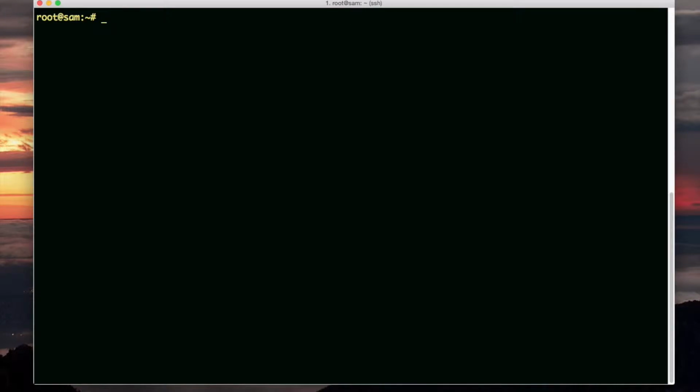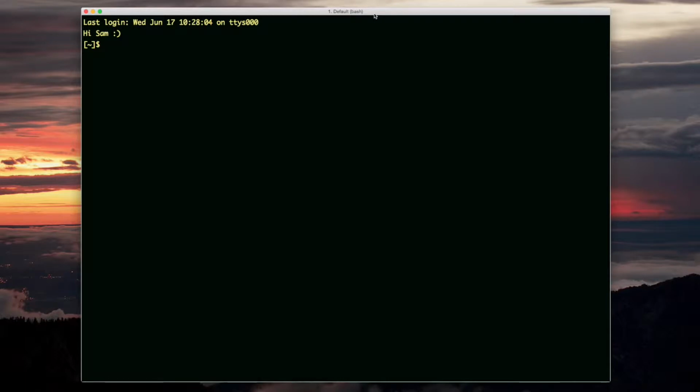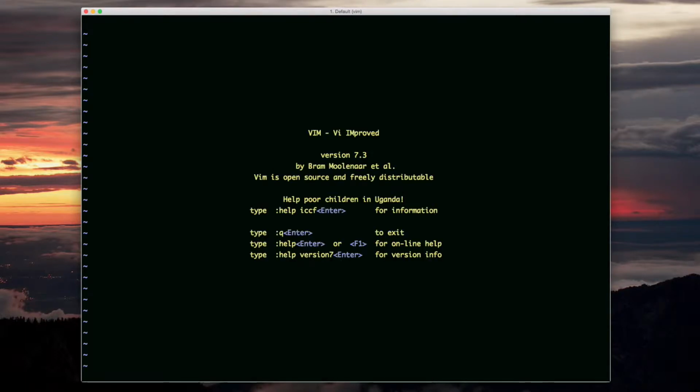I found out I have Vim on both my Mac and my Ubuntu server on Liquid Web. Okay, I'm gonna go into Vim. Vim has two modes, command mode and insert mode. Command mode is for giving commands to Vim. Insert mode is for being able to type into the editor the way that you would type into any other editor. As soon as you turn Vim on, you are in command mode.